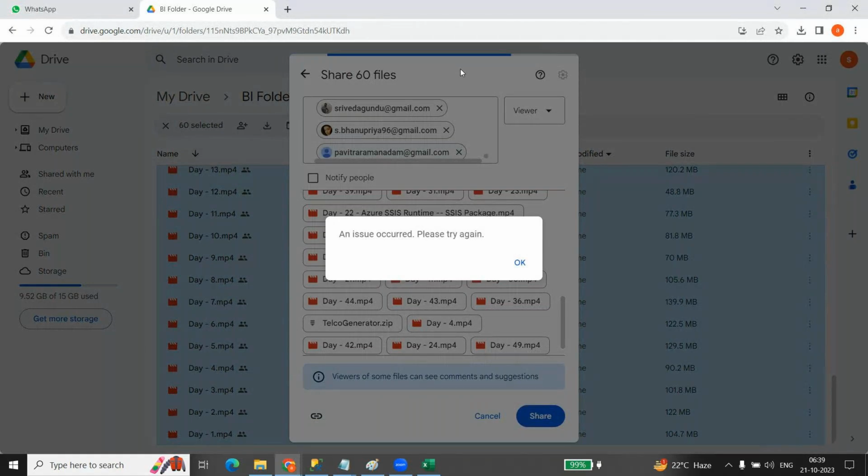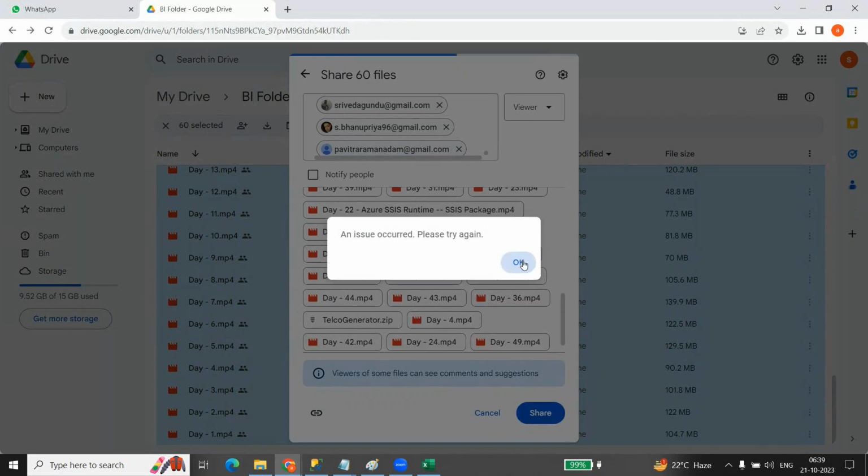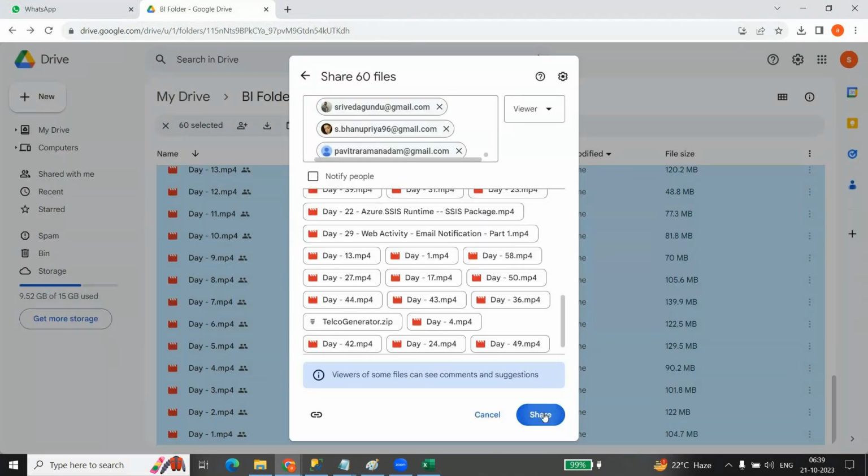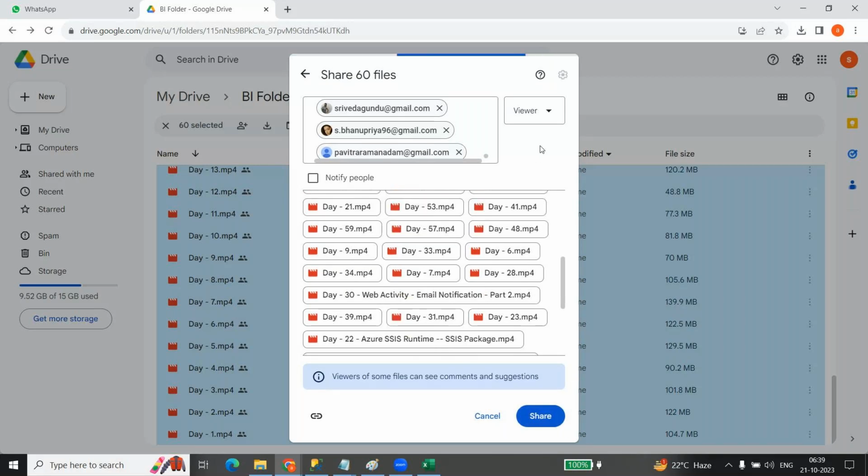Issue occurred. Let me do that. Because I'm doing it one time for all the people, it's 60 into 60, 360 files have to go now, because 66 people into around 3, 4 files.